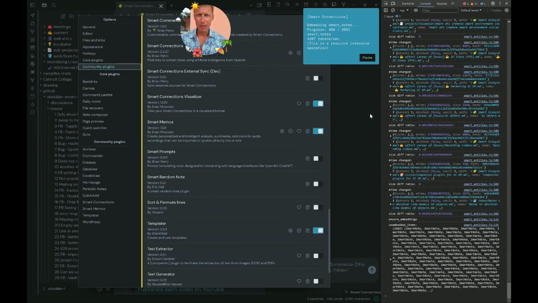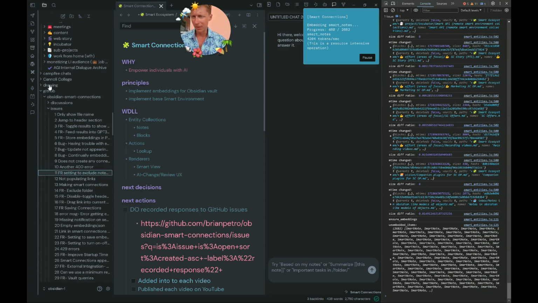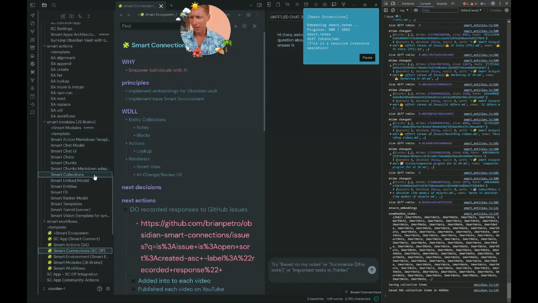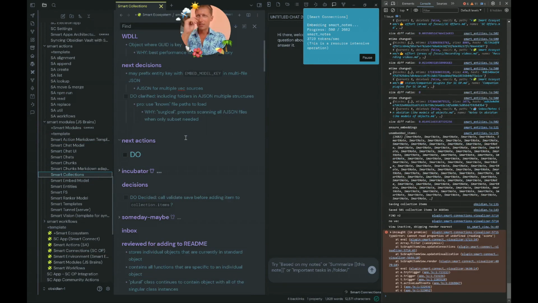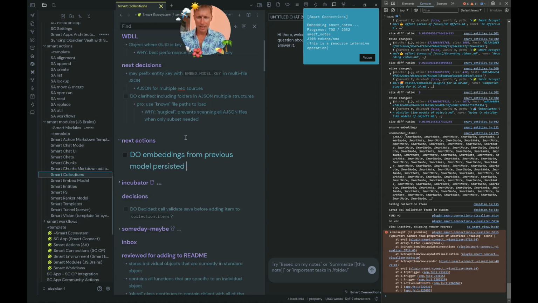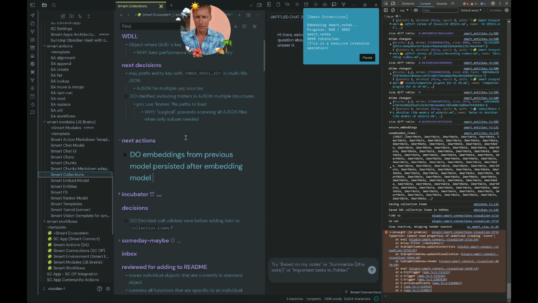So while that's re-embedding, I need to make a note in the Smart Modules collections. So desired outcome is embeddings from previous model persisted after embedding model is changed.